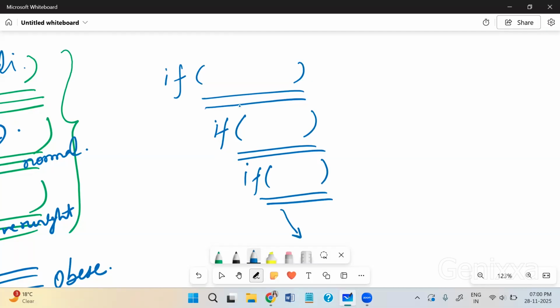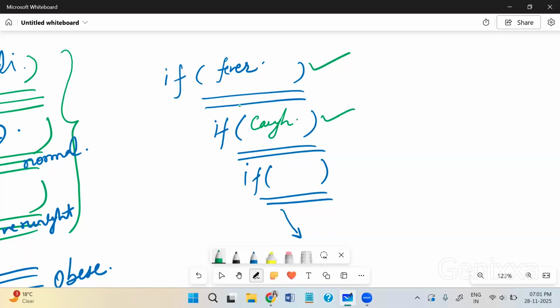Why and when you may need this kind of thing? When your patient symptoms are related to each other and they have a significance based on the previous test. For example, maybe I can take one condition. If we are checking fever level of the patient first, then if fever is present in that person, our next question will be whether they are having cough also or not.